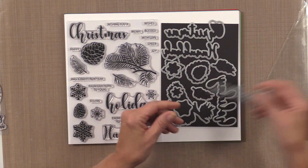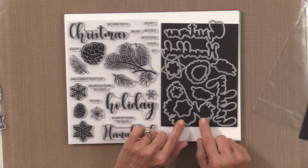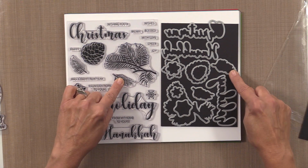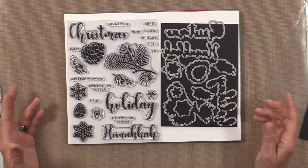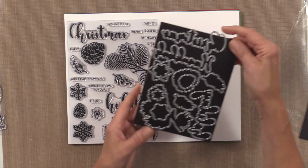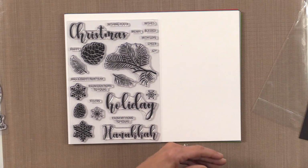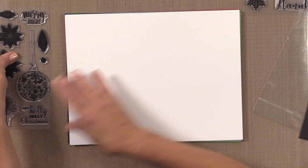All right, so you've got shadow layers for Christmas, Hanukkah, and holiday. And then you have a die for the pine sprigs, the individual pine sprigs, and then all of the pine cones and snowflakes. So that is a huge die set right there. Huge.